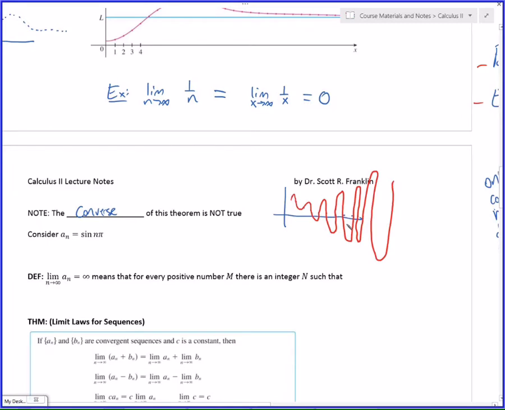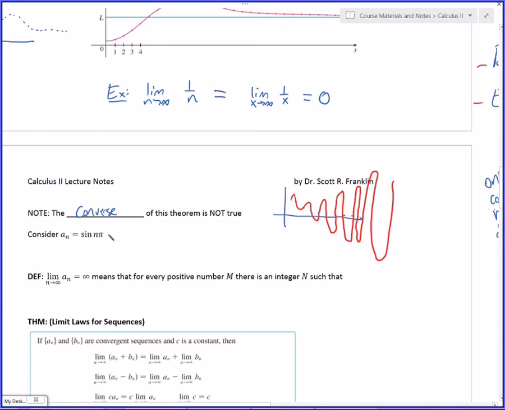Notice how, if I did that correctly, that function is passing through every single one of those points, right? Is that function converging to 0? Obviously not. Okay? So, just because you match the points doesn't mean your function converges. But if your function converges, then that means the points on your curve have to converge. See how it's different based on which way you state it?